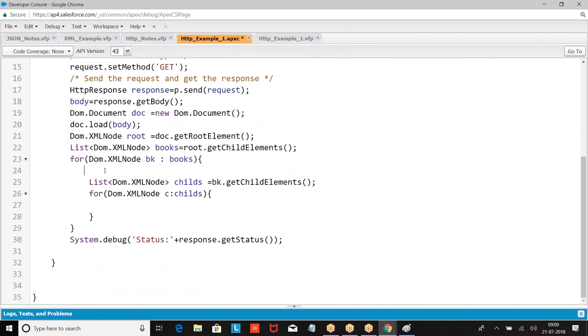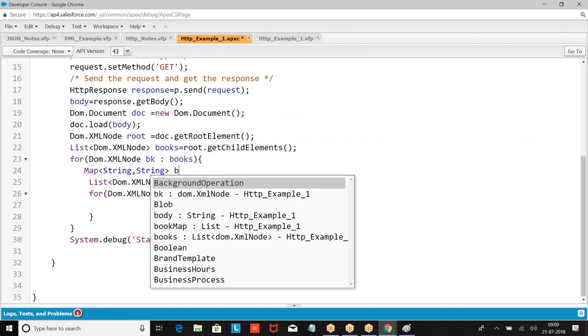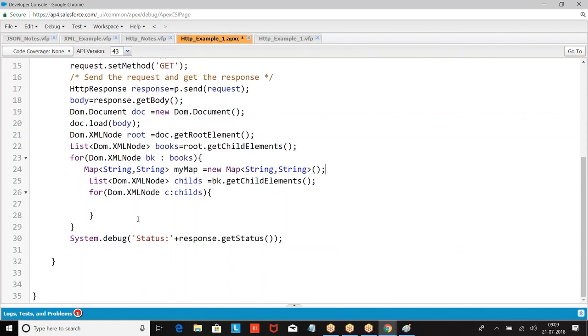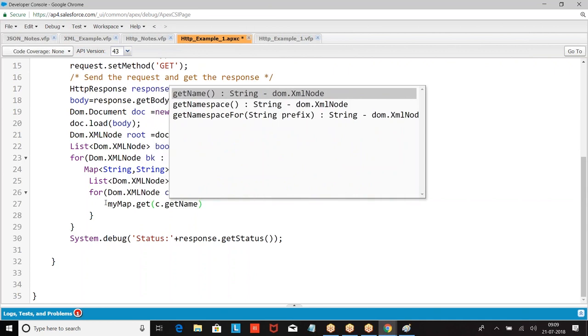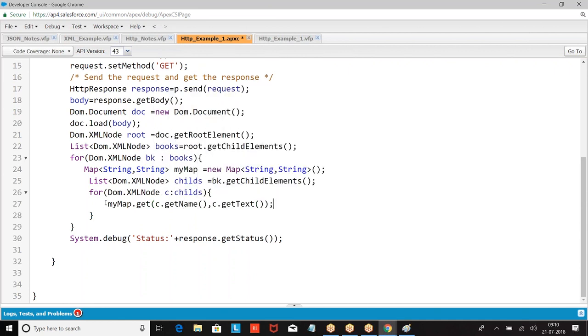Then I'm giving my map dot get c dot get name, c dot get property value we receive.